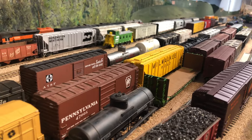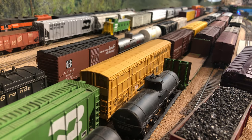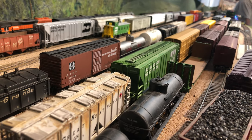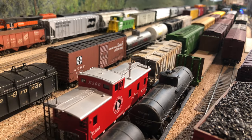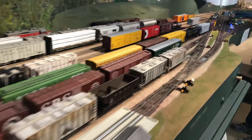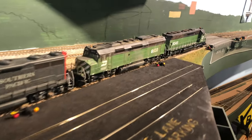The SP locomotives have coupled onto their train, and once they do a brake test, they'll be able to depart southbound through downtown Seattle, which you see in the backdrop. Of course, the yardmaster will be delighted to get this track clear so he can put other things in there. You can also see the caboose of the short train that just arrived a minute ago. The Ballard switcher, BM-165, is at a crossover asking permission to get back on the main. You're clear on the main, so you're in the bay. This is kind of a short train at the moment, but the plan is to add another 15 cars when we get over to Stacy Street Yard in south Seattle before heading into the staging tracks towards Portland.